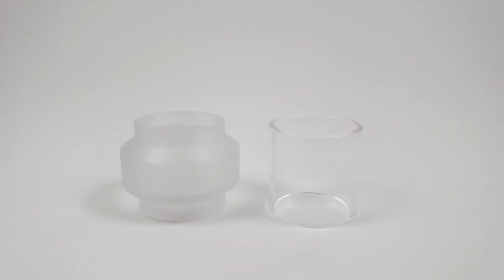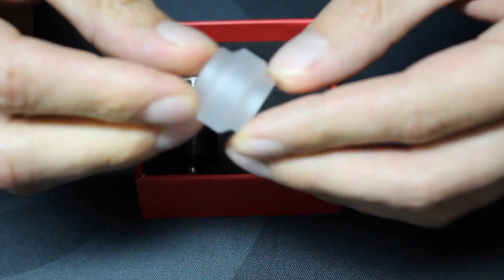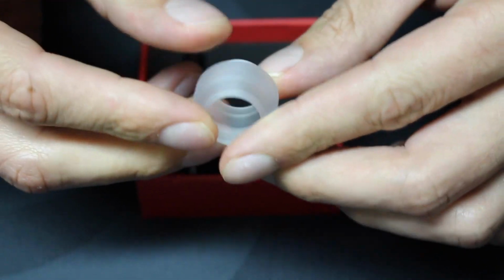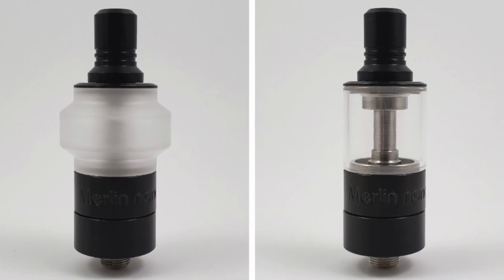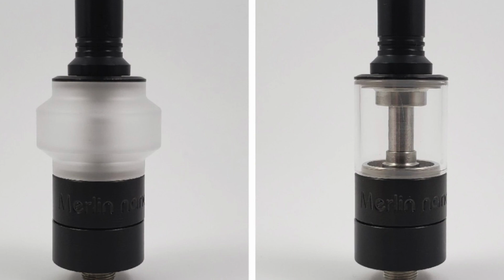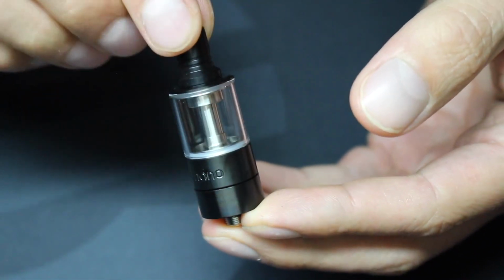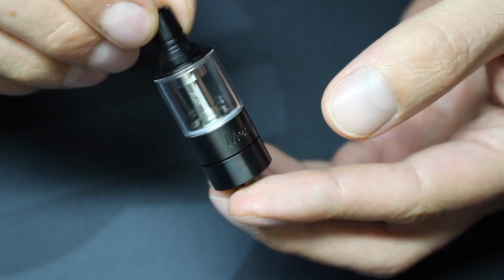You get 2 tubes in the box, which is common these days. You get a bigger bubble glass tube, which holds 3.5 mils of e-liquid, and that's a pretty good amount of e-liquid for an MTL tank. The drawback here is that it looks terrible, in my opinion. It just sticks out way too far, but you have that option if you want it. And you also get a straight glass tube, which holds 2 mils of e-liquid. This looks much better, and is still a nice capacity for an MTL tank. That's the same as most typical pod devices.